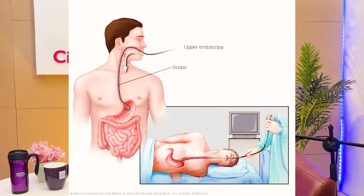Now, in the inverse of that, we also have what is called an endoscopy. With the endoscopy, the tube doesn't pass through your anus. This time it goes through your mouth. Now, what does it visualize? We have patients that might have gastric ulcer, peptic ulcer, duodenal ulcer. This test helps to visualize that. Endoscopy is not the only imaging test that we would need to do when it comes to gastric ulcer or duodenal ulcer. It's the gold standard, but there are also other imaging tests that can be done. But endoscopy entails passing that tube through your mouth to check if there are any occlusions, for instance, in your esophagus, gastric ulcer, and duodenal ulcer.